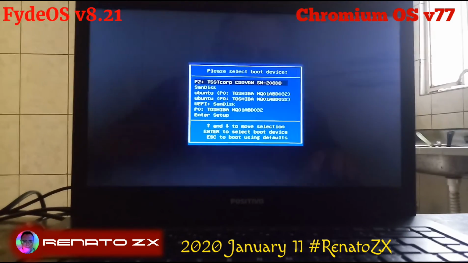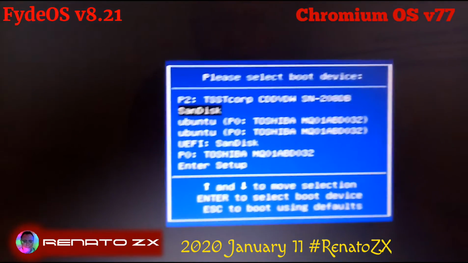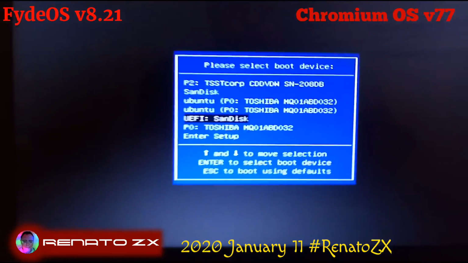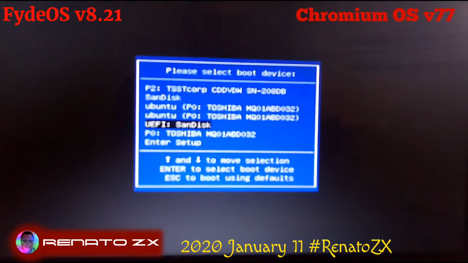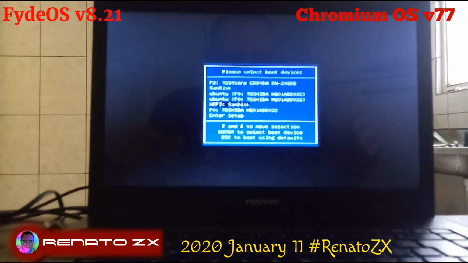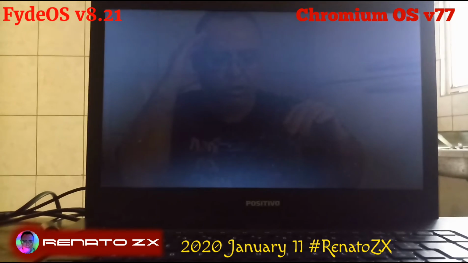So as you can see there, I'm going to select here UEFI SanDisk. That's the FydeOS Live USB with persistent storage.